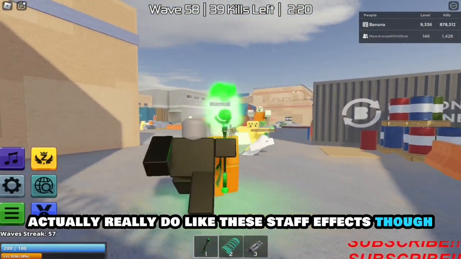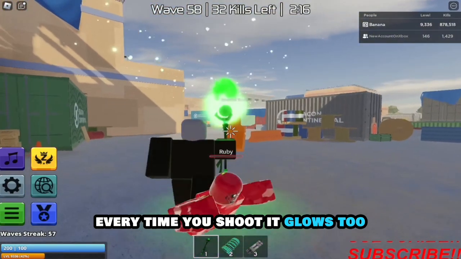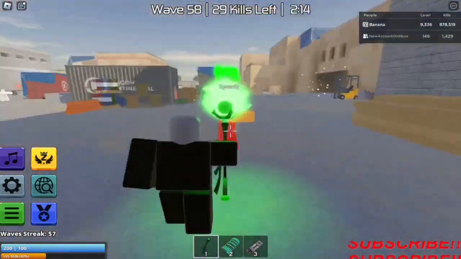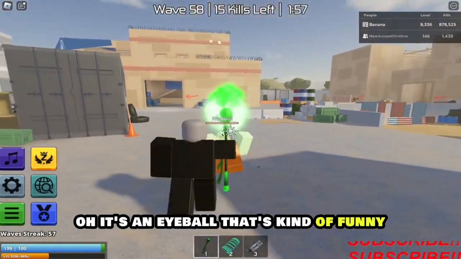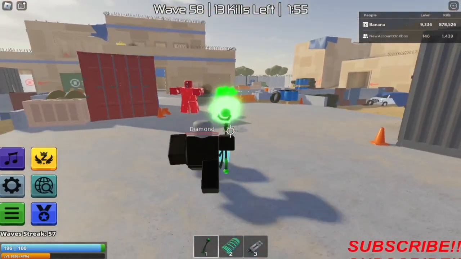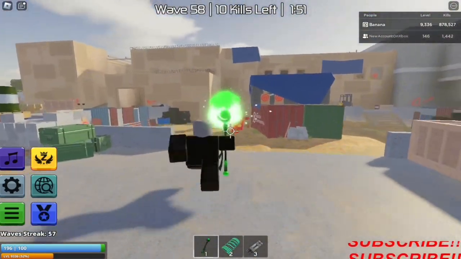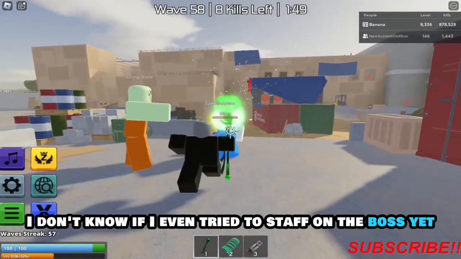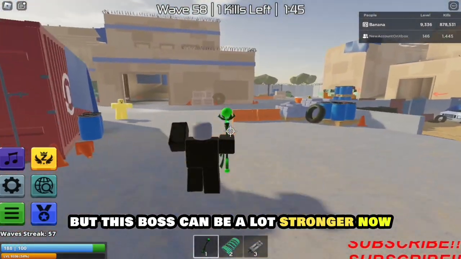I actually really do like these staff effects, though. Every time you shoot, it glows, too. Oh, it's an eyeball. That's kind of funny. Okay, we're going to test it out on this boss one more time. I don't know if I even tried the staff on the boss yet, but this boss is going to be a lot stronger now.